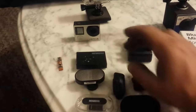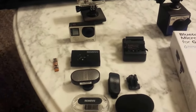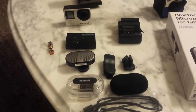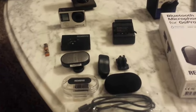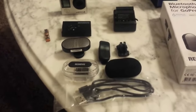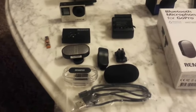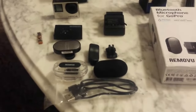It comes with a backpack that mounts to the back of the camera — that's the wireless receiver — and here's the Bluetooth microphone. What I really liked about this is that it's actually a waterproof microphone. The way it sits it could handle a little bit of rain, but you also have a case here and I think you could actually go underwater with it.